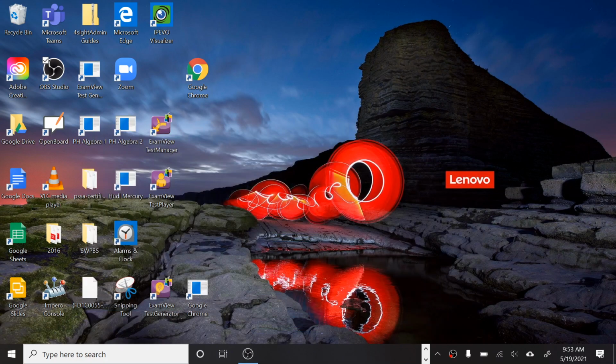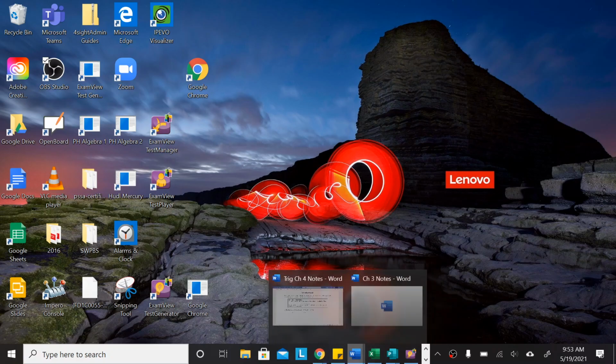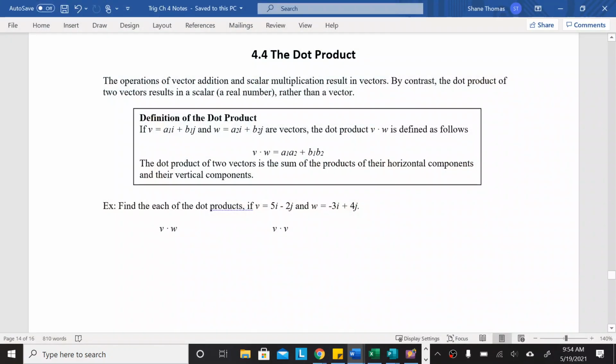All right, last lesson. 4.4 is the dot product. So the dot product is a continuation of what we were talking about yesterday with the vectors. We could add vectors together. We could subtract vectors, and what you had was a resultant vector. All right. We talked about that. That gave you a new vector. You basically took one, tacked it onto the end, essentially.